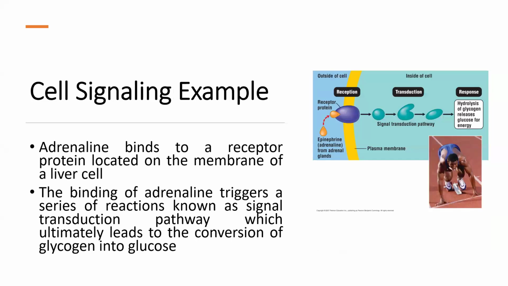Adrenaline, or some people call it epinephrine, is the same thing, right? Like an EpiPen, epinephrine. Adrenaline is released from your adrenal gland, which sits on top of your kidneys. Can you show me where your kidneys are, roughly? It's at the front, at the back, at the side, the top, where? It's over here, okay? So that's where your kidneys are. And on top of the kidneys, you have the adrenal gland.